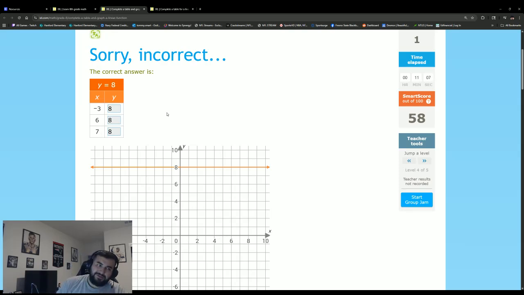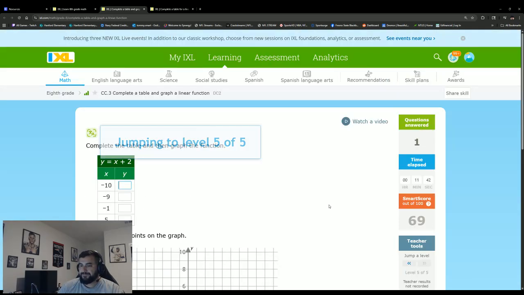Okay, this is what I'm talking about. Don't freak out when you make mistakes, because I've been teaching this for 7 years and I made a mistake. And I just realized something. Okay, it just told me up here, y is 8. So I guess that applies for everything. And I guess that makes sense, because if I look at these coordinates, -3 and 8 is on the line. +6 and 8, it's on the line. 7 and 8, it's on the line. You learn something new every day, don't you guys?